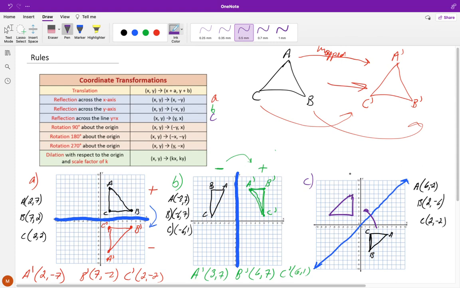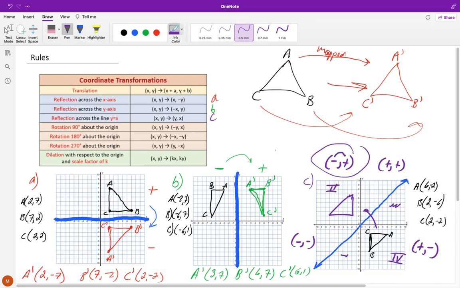Here, our x values and y values are both positive. Here, our x values are negative and our y values are positive. Here, they're both negative. And here, our x value is positive, but our y is negative. When we're cutting across the line y equals x, we're jumping from what's called quadrant 4 to quadrant 2, because if we're reflecting across this line, it has to go across it. So we're not going to be able to reflect it in either of those two quadrants with the way it's written.